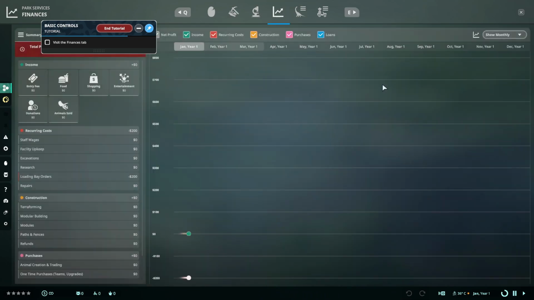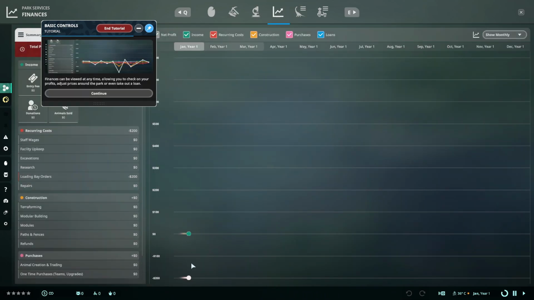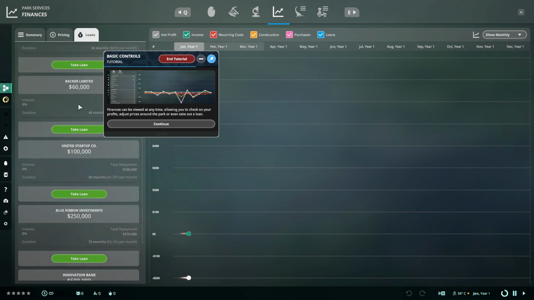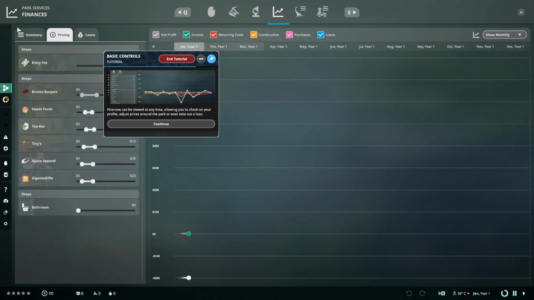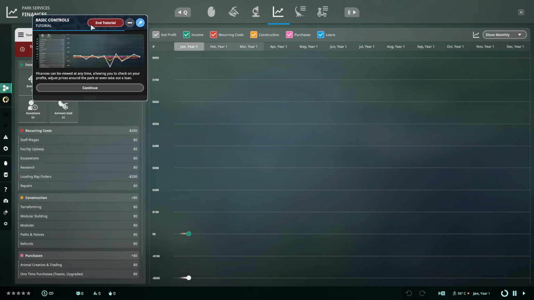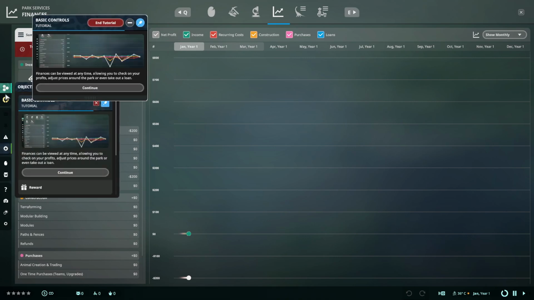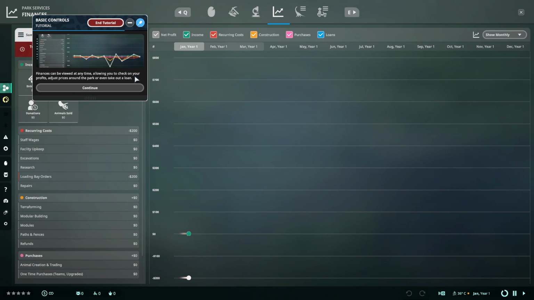Visit the Finances tab. Finances can be viewed at any time, allowing you to check on your profits, adjust prices around the park, or even take out a loan. Yeah, I believe, if I like move this, oh, I can. Yeah, we can take a loan, or we can adjust the pricing. Yep. Let's move it back. What happens if I do that? Oh, we can repin it.